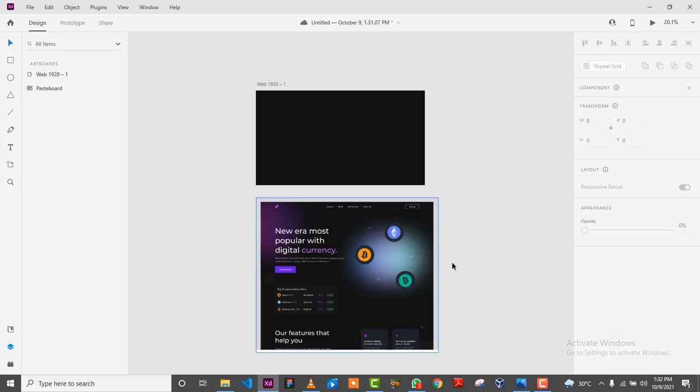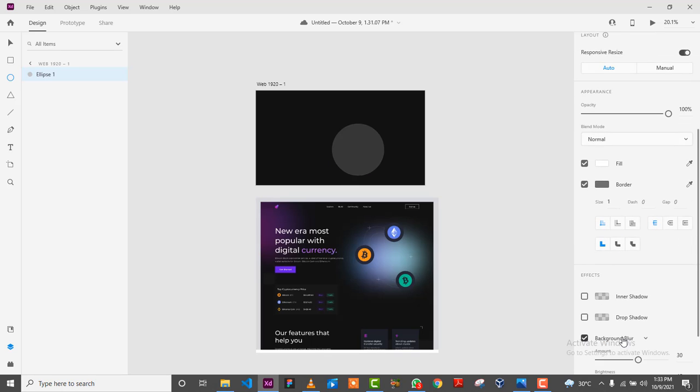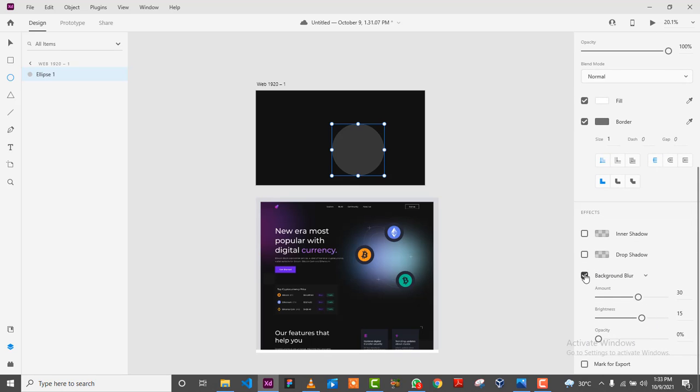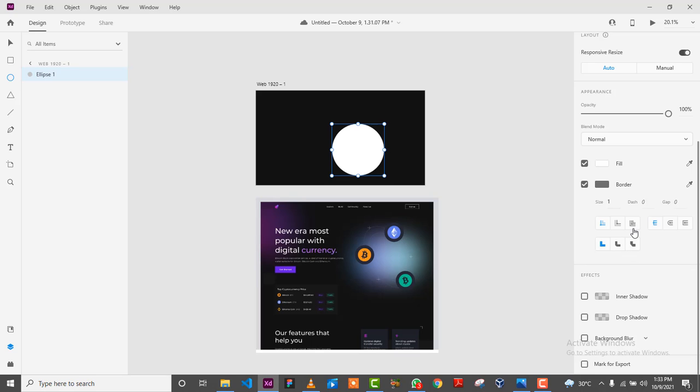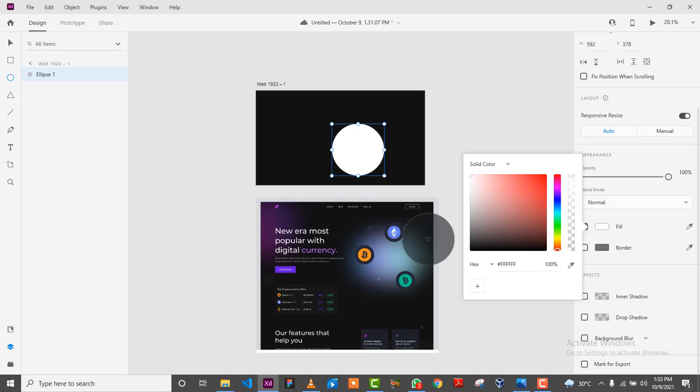Then it has like a lighting. Let me make that. It's an ellipse. Will I say ellipse? Yeah, a circle. Then that has some object blur. But before I apply the object blur, let me change the color of the circle from white to, let's say, something of that nature.